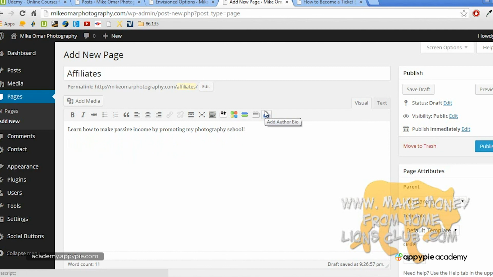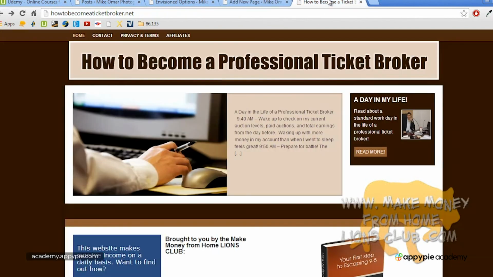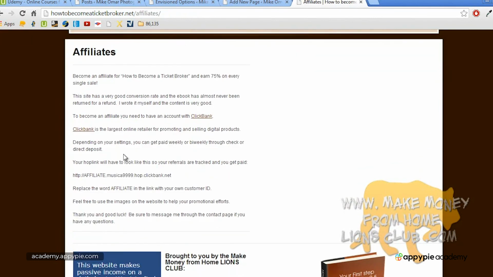I want to put the link in a widget, and if you remember from the lessons, the widget needs to have HTML, which I am just so bad at remembering. So I'm going to use my same trick as always. Here's what a ClickBank affiliate link looks like. It looks like this. My username for this product is Musica9999. For my photography school, I'm probably going to make my ClickBank user ID Musica9998, something like that. But again, later on, once it's set up, I'll reveal that. But this is the link. And then whatever your username is, you would put it here. And that's how this link is going to track that it is a referral from you.